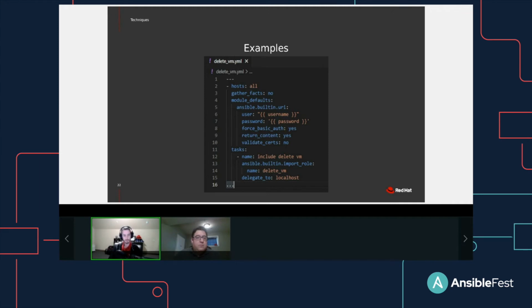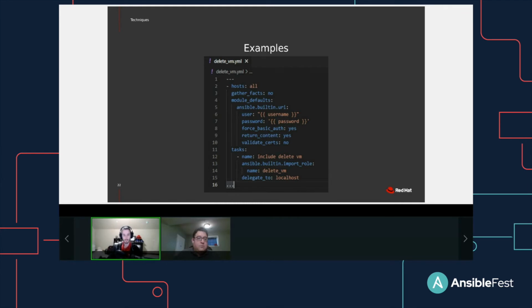And then there's a kind of cool module_defaults here, which basically says for any Ansible built-in URI call, it's going to default fill in the user, password, force_basic_auth, return_content, and validate_certs fields on any URI module that I'm using later on.